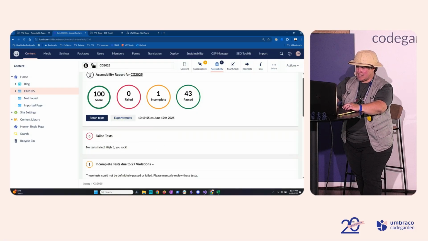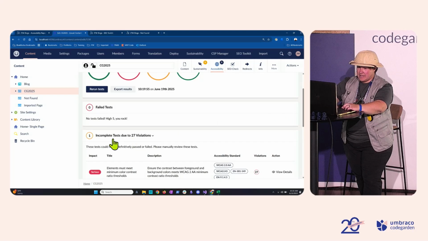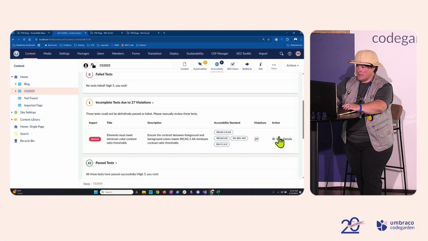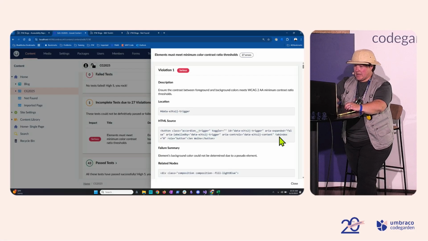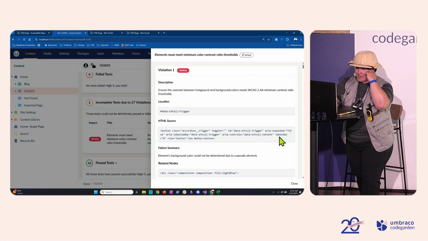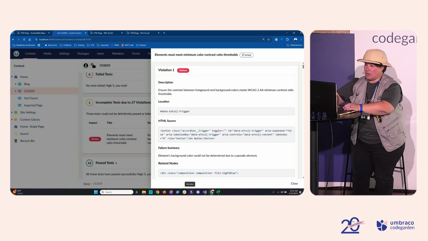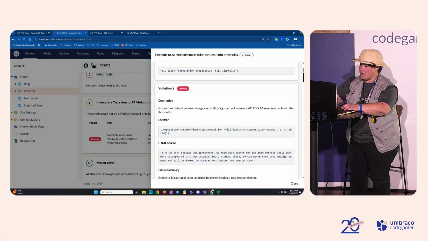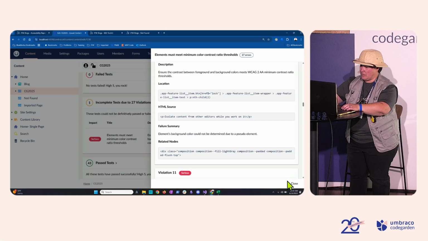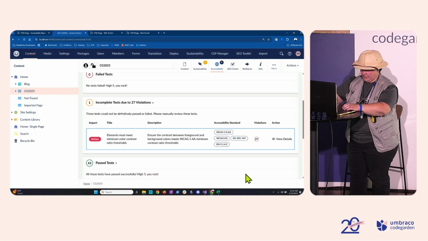I would have failed tests here. We'll look at some of those in a minute. And these, it says, are incomplete due to some violations and it couldn't proceed. And then here, this is really helpful because a lot of times you have to kind of go hunting to figure out where those problems are, and this gives you the code right there in line so that you don't have to dig through all of your code and figure it out, so it'll tell you exactly where the problems are. I won't go through all of them, but you can see it's very useful.